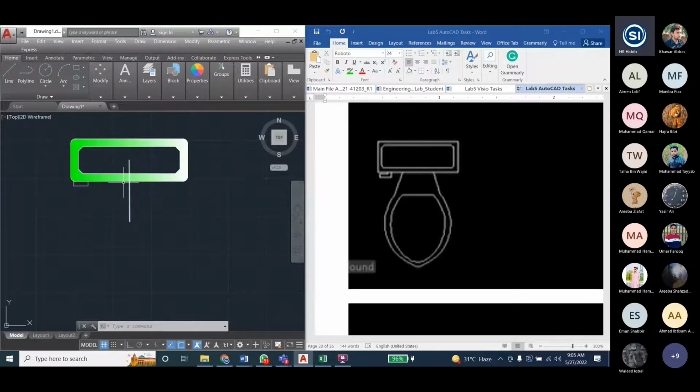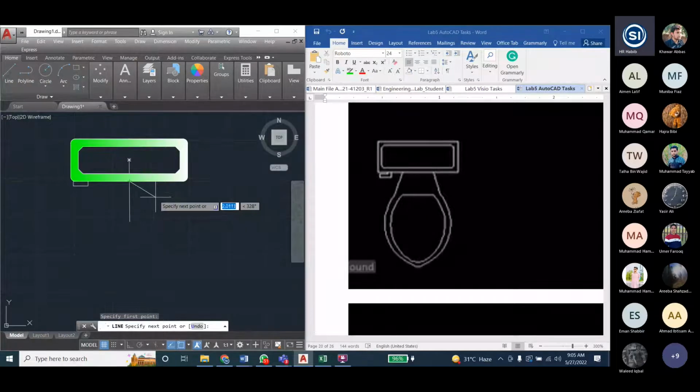So I will draw this, for the equal distance I will take. From here, you can draw one line here, for example this line. Shift F12 just to see this line, shift F12 to disappear. Now you can write near the cursor, and now you can write in the command window.